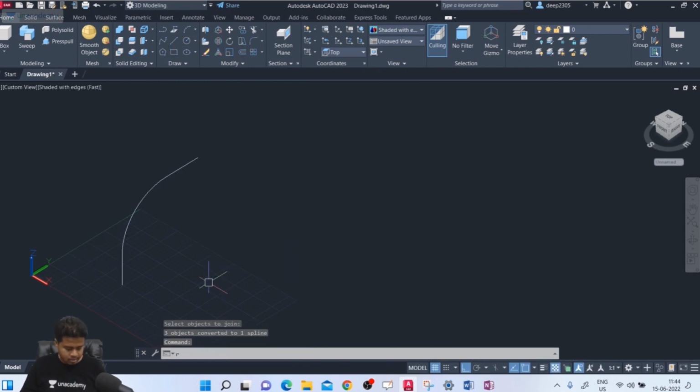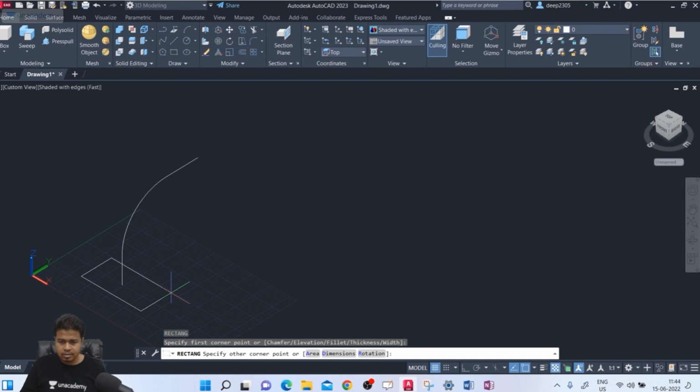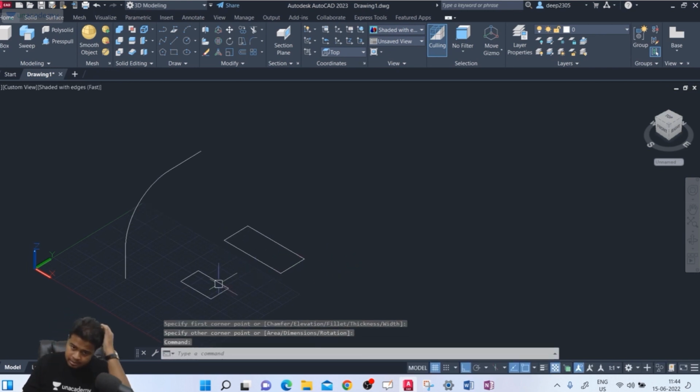Okay, draw a rectangle here. A rectangle here. Not two rectangles. Place this rectangle here. So how to place it?